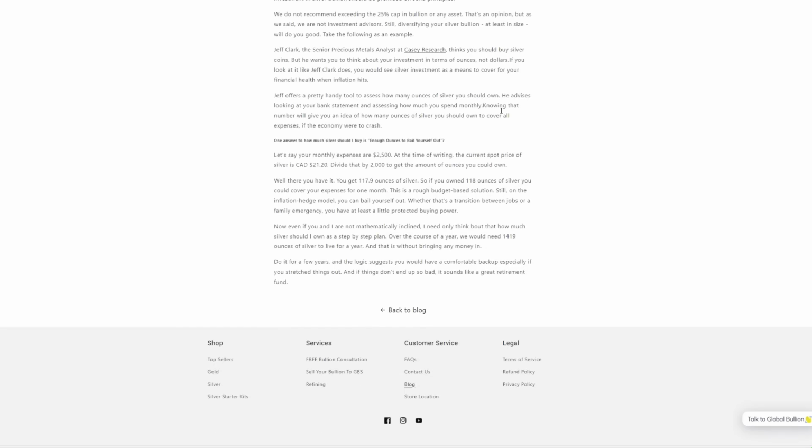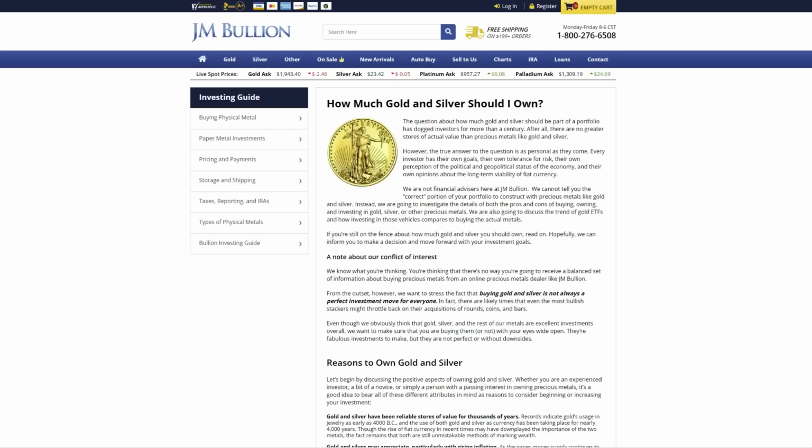So this one, case in point, is a strategy of owning 5% of your portfolio in gold and silver. Whenever the price goes up, for example, 7%, you readjust by taking money out and then you put that money into other investments. I don't recommend this. I'm just going to skip this article because 5% is extremely low in my opinion, and I would love for you guys to chime in, throw your two cents out there, your opinions on what you think about some of these recommendations as well. What do you think is a good percentage?